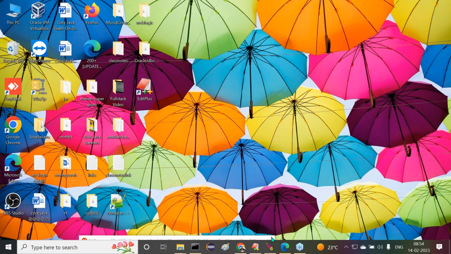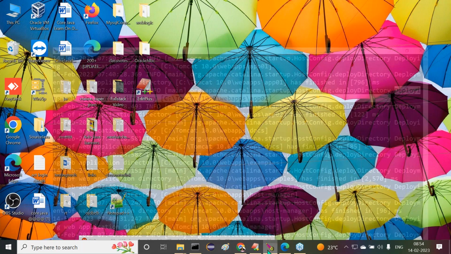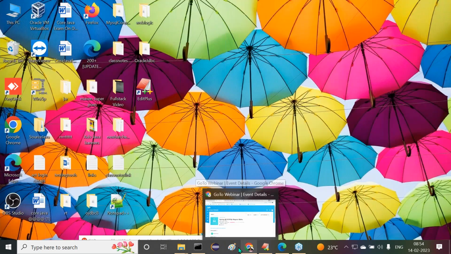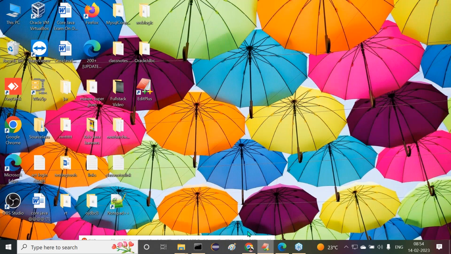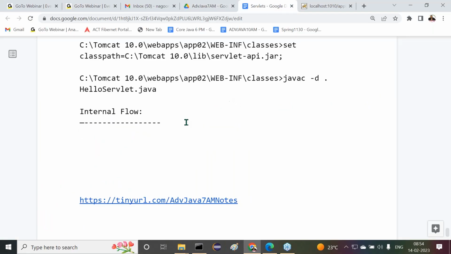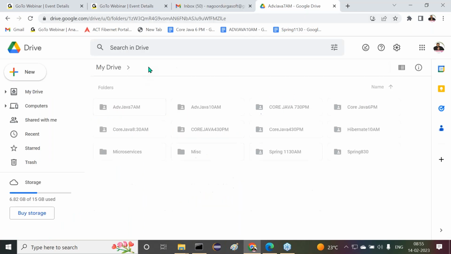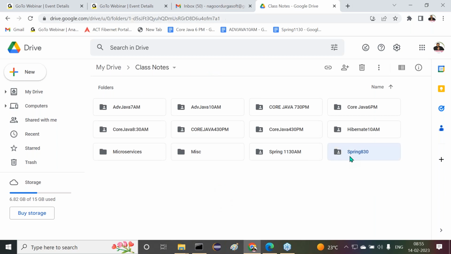Let's check what we completed in the last session. We are discussing Spring beans, that means beans in the Spring framework. Now we are discussing the IOC containers topic.